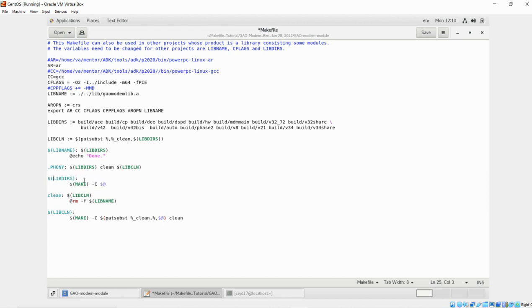This target doesn't have any dependencies, so it will just make and compile. Here, the at sign means it targets the directories, these variables, and this variable is here.